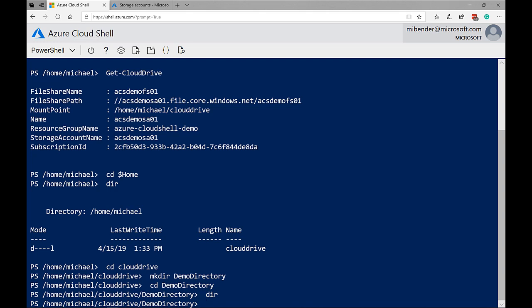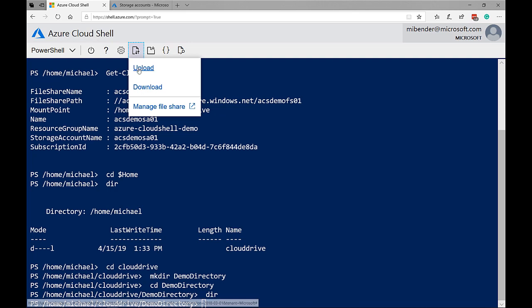Now that we've shown you how to work with these directories, let's actually add some files into our Cloud Shell Cloud Drive. So the easiest way to do that is go up to the taskbar here and choose Upload and Download Files. If I upload and download, that'll actually put those files in the root, and then I need to copy them over into the directory that I want them in.